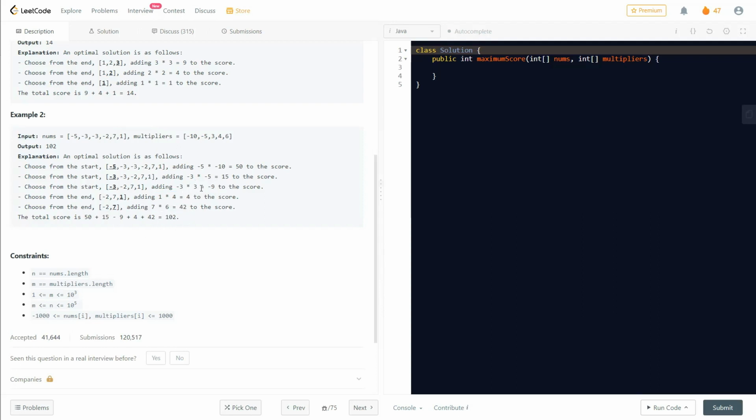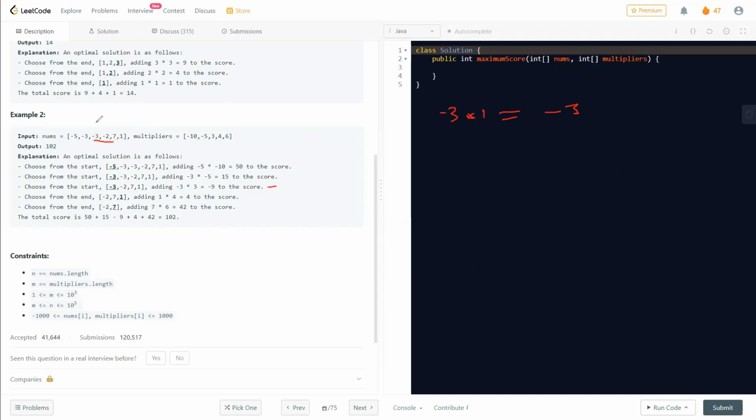But if by any chance we have chosen -3 into 1 in this step, then we have got -3 over here. So you might think that is saving our value, but in the other case we got an array of -3, -2, 7. Fine. Now what we'll do, we got 4.